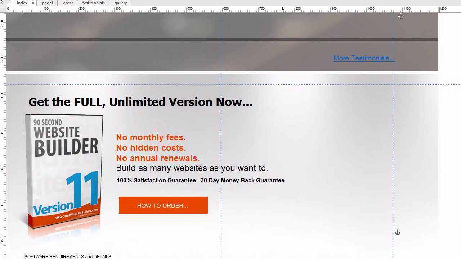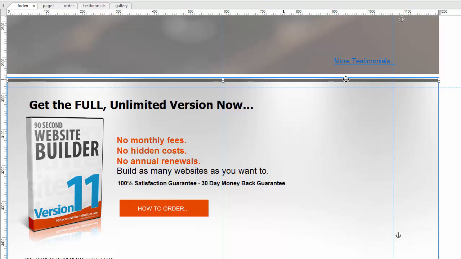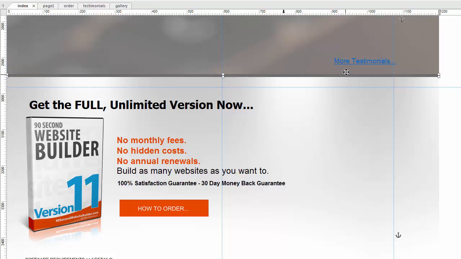I just pulled up the page here so you can see that it is its own thing. See? And then we would need to put it back into place before we're done here. Use my arrow keys to get it just right. There we go. And so even that is a layer.